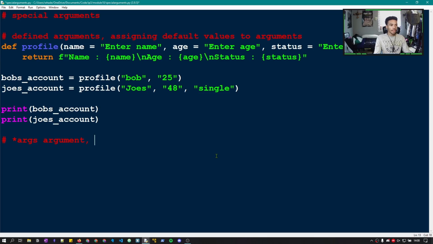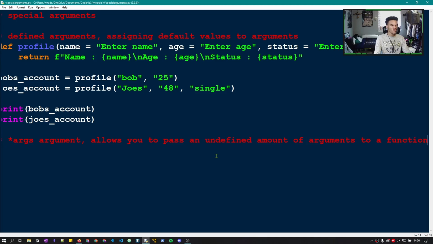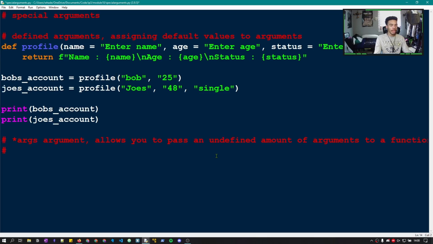It basically allows you to pass an undefined amount of arguments to a function, and it assigns them to a tuple labeled after the variable name.